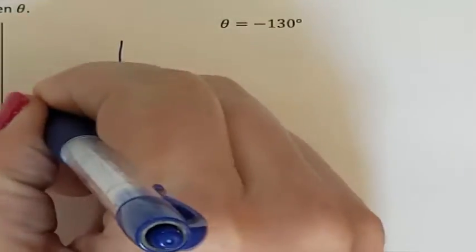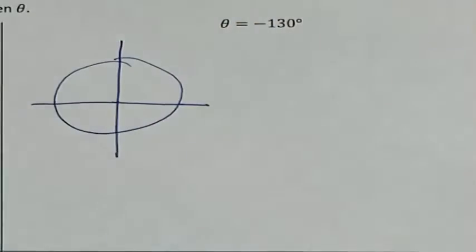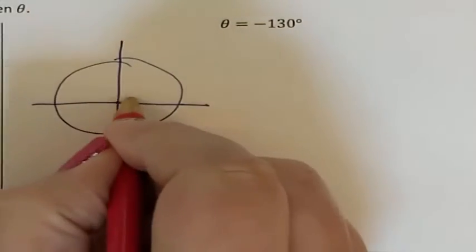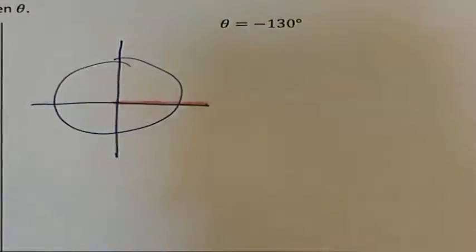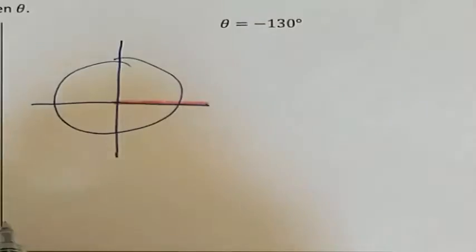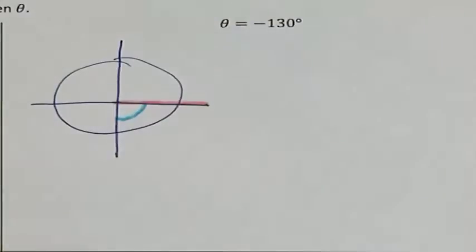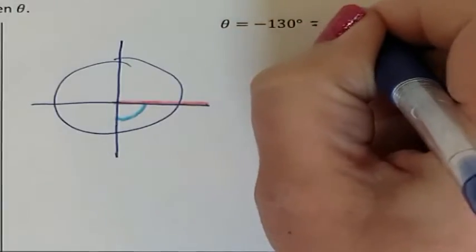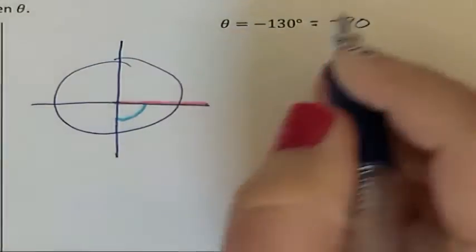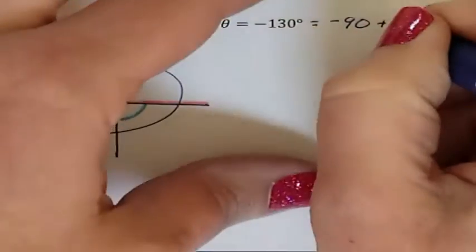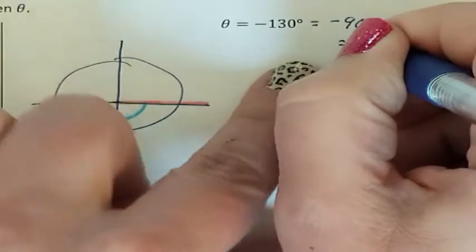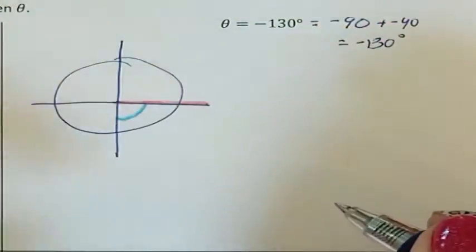Negative 130 degrees is the angle that I need to first find. So here is my unit circle. We always start at this initial value right here. It's negative, which means I'm going backwards. So if I go backwards, traveling this far would have only gotten me to negative 90. So currently I've gone negative 90. I need to go another negative 40 in order for me to get to the total negative 130 degrees that I need.